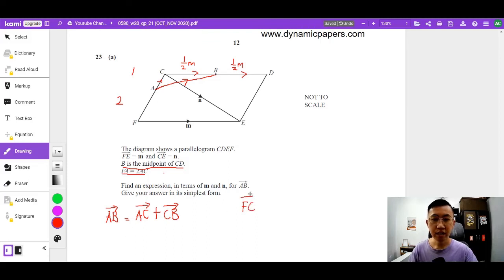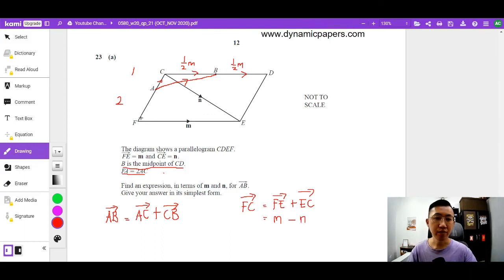So FC is like F trying to go to C. So drive long cut, follow the driving skill, F to E first, and then E to C, like that. So whenever you want to find FC, try to go F to E, and then go E to C. For vector and vector geometry, direction is very important. F to E, we follow this arrow, is denoted with small letter m. Now EC is not following this direction, so we have to show minus n.